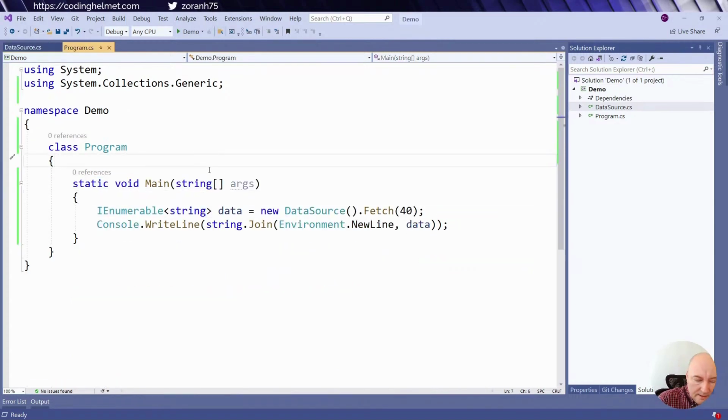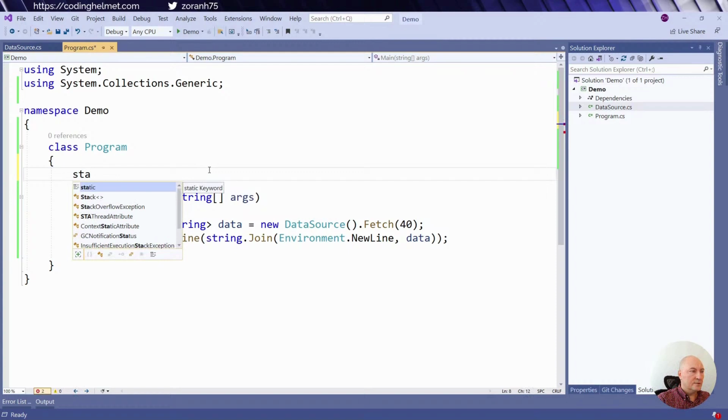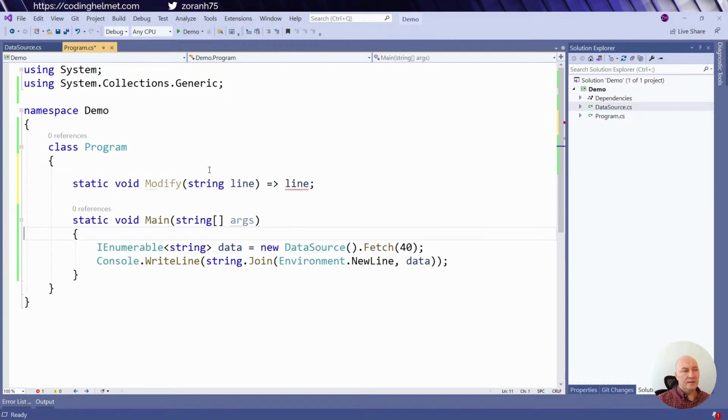And suppose that there is the requirement to modify these strings in some way. For example, I will define a method, which will also be static in the program class. ModifyString, which will do nothing right now. It will just return the unmodified line.